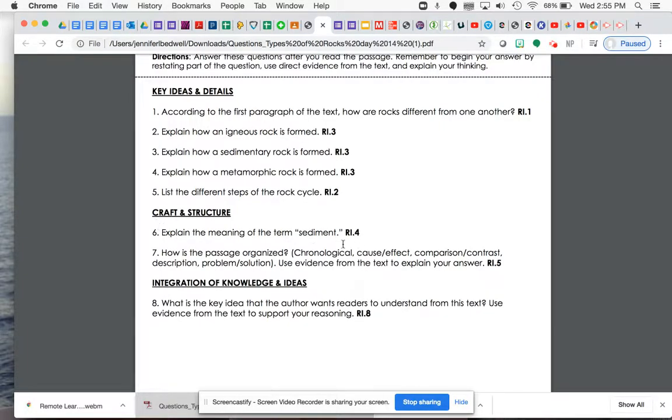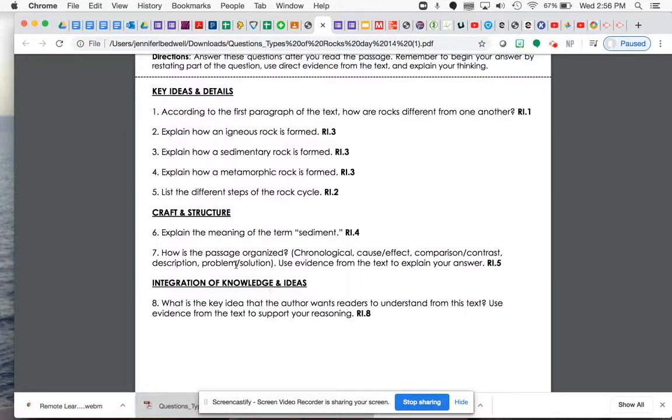If you pick chronological, then pick where it's talking about a sequence. So if you're talking about the rock cycle, you could show examples that show a really good way of how that rock cycle is sequenced. So depending on which one you choose, you just need to make sure that you give evidence and explain your answer. So number 7 and number 8 are RACE response types of questions. That way, you then know you need at least 3 to 4 sentences per question.